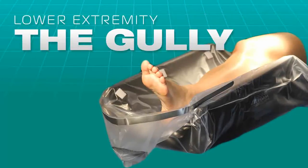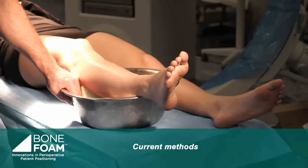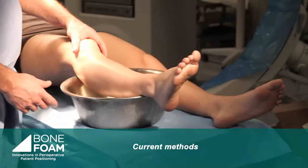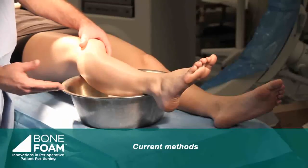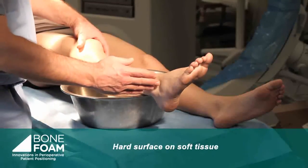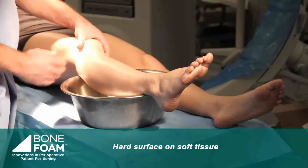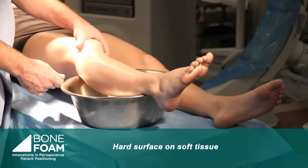I'm going to be discussing the newest member of our bone foam family, the GULLY. But before demonstrating this new product, I want to just demonstrate what we might typically use for an irrigation and debridement of an extremity today. Surgeons do different things, but it would not be uncommon to use a basin like this to capture the water. Needless to say, this doesn't necessarily capture a lot, and there tends to be a lot of spray.